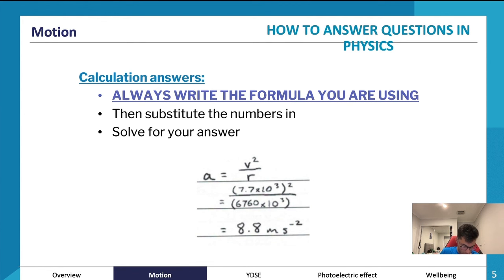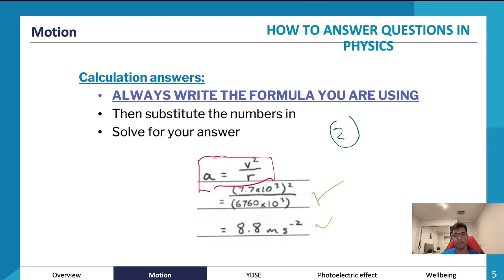So when it comes to the calculation questions, they are usually around 2 marks. You get 1 mark for correct substitution, and you get 1 mark for obviously getting the answer correct with the correct units if necessary. What you do not get marks for is writing down the formula. The reason for this is because anyone can just write down a formula and you don't actually get marks for those. But that being said, even though you don't get marks for writing the formula itself, I would still recommend that you write the formula down.